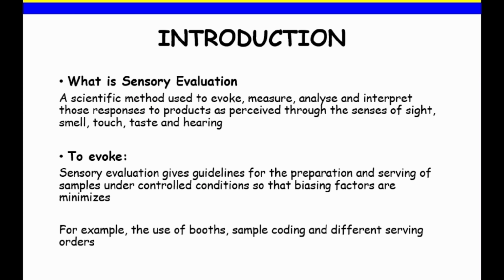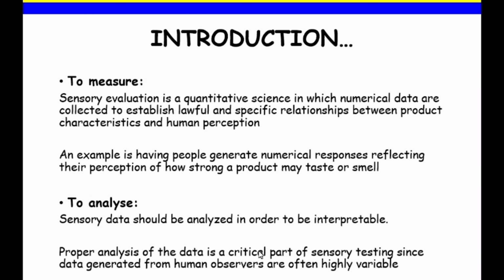That's why we are talking about the use of a booth. A booth is like a small cube whereby a panelist or sensory evaluator will stay in that booth during the analysis, so he or she will not be able to communicate with other panelists. But also you can use sample coding to code the samples, so that panelists are not able to communicate with each other during the analysis.